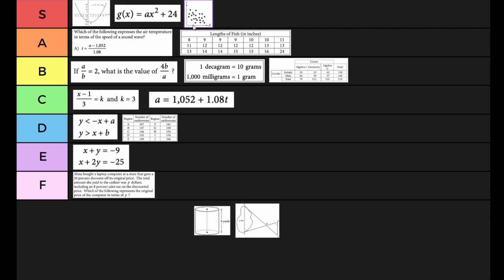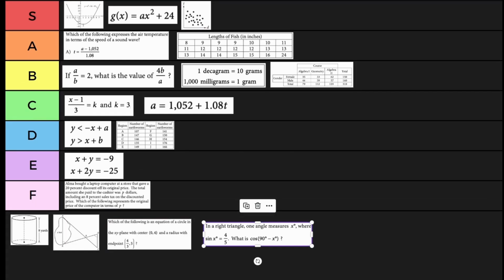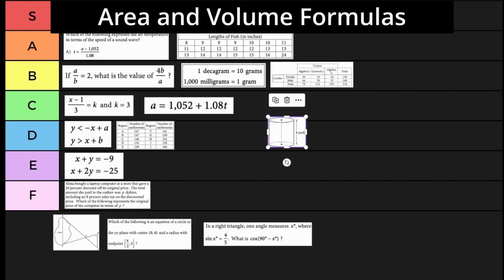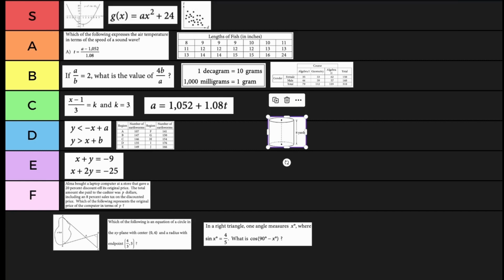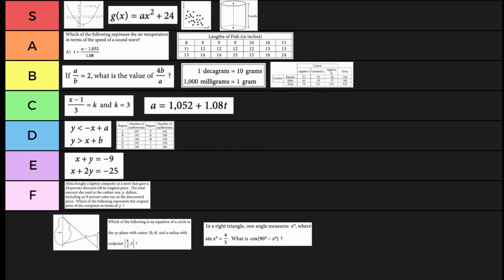Nothing. I love scatterplots. And so our last section now is geometry and trigonometry, concepts I just adore in math. Area and volume formulas are probably one of the most enjoyable sections on the SAT for me. I love coming across polygons and 3D objects and just having to solve for their volume. I find these types of problems fascinating, and I love just being able to remember the area of circles and then just solve for it. If you have the areas and the volumes memorized, it's super easy and it's super fun. S tier.